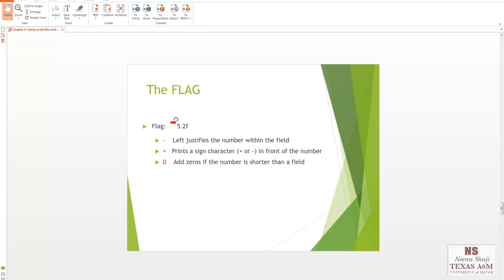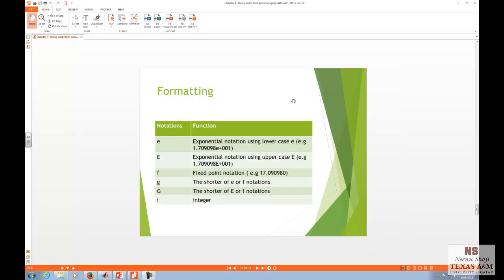So here we have the flag. It can be negative, positive or 0. If you put negative before the field width 5, it left justifies the number within the field. If you put positive, it prints a sign character, whether the number is positive or negative, in front of the number. And 0 adds zeros if the number is shorter than the field.